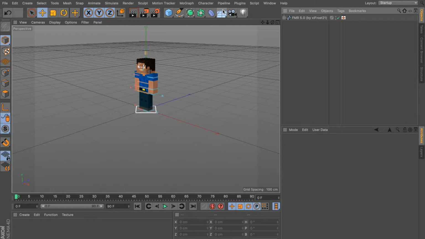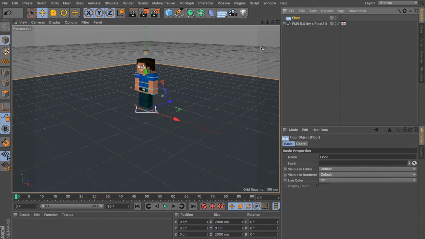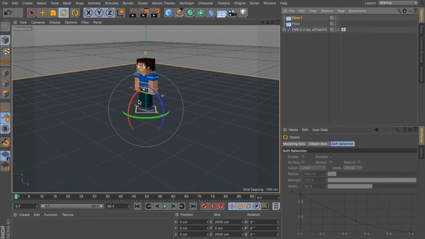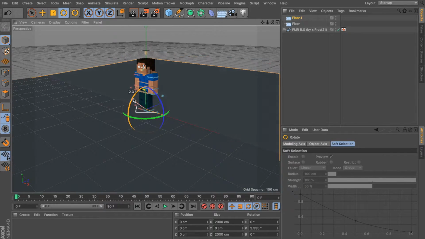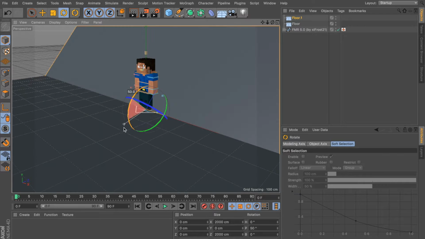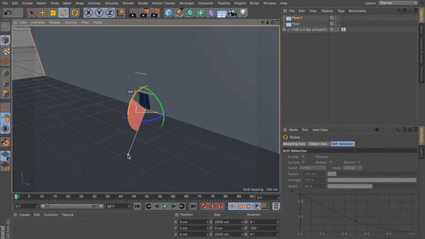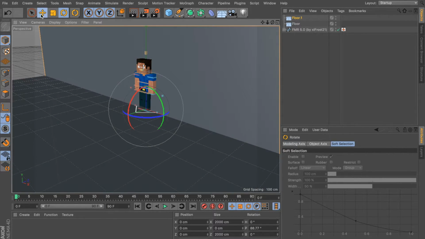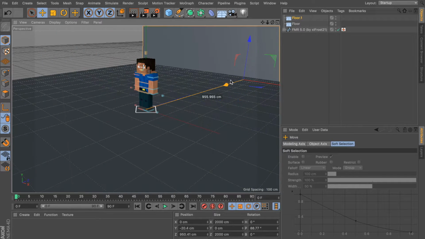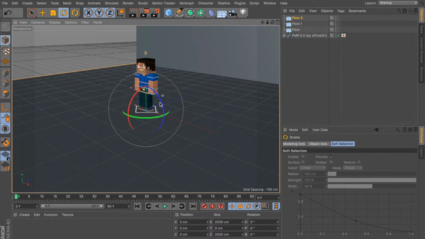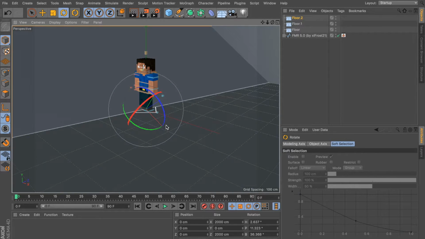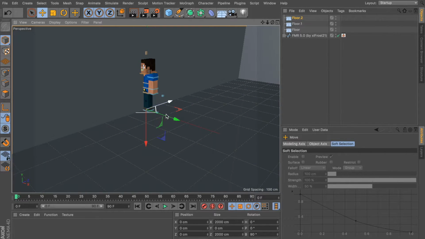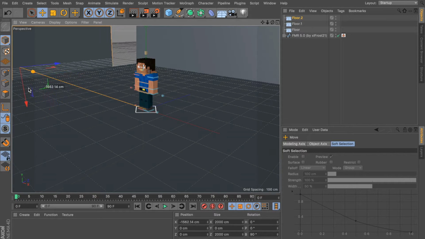Now I'm just going to add these floors just to make it have some style. You don't have to add this, of course, if you're doing your animation, but you can go along with me. You can add a floor, and then add another floor, and then rotate it 90 degrees by going on the red axis and holding down shift and going to 90, and then moving it back. And then you can do another one on the blue axis and move it back to make like a room type of thing.